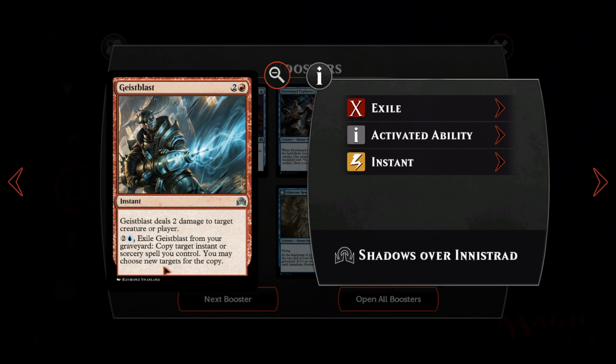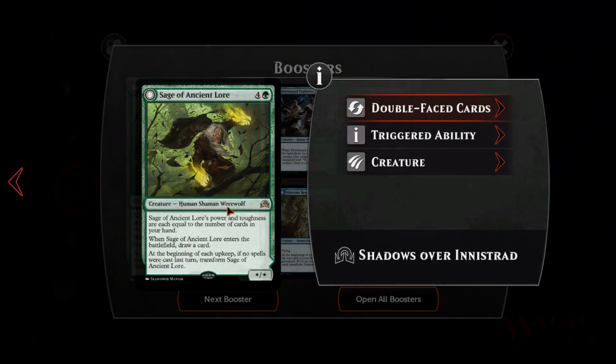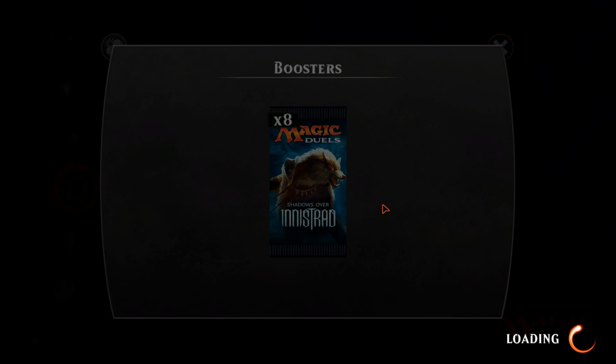You may choose new targets for the copy. Okay, so I'm guessing that you can basically copy one in your hand and then actually just pay it out. That's pretty cool. That's going to be awesome for red-blue control. Okay, let's move on.